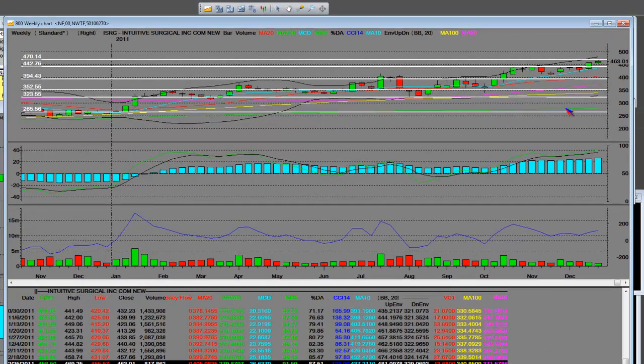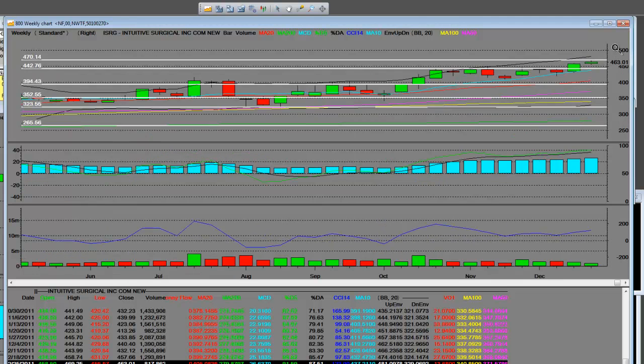On a weekly level, I'm at 91% overbought. That means that we have been running and rising. What a bull chart. If you ever wanted to get a good example of a bull chart, this is it right here. And this is about as good as it gets. However, you got to know when those earnings are priced in. That's the weekly analysis on the name.